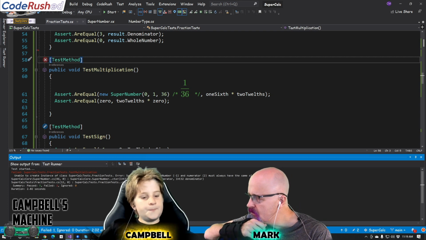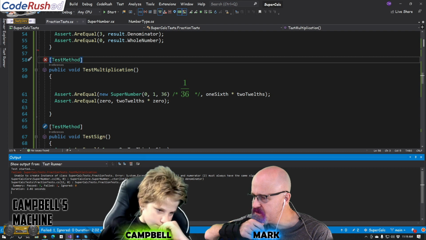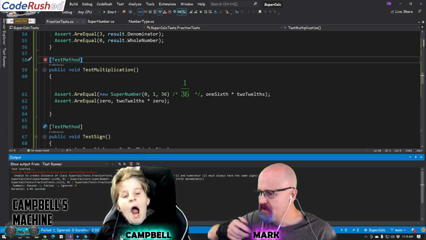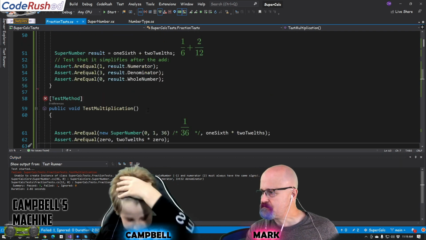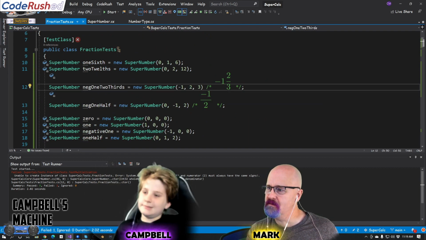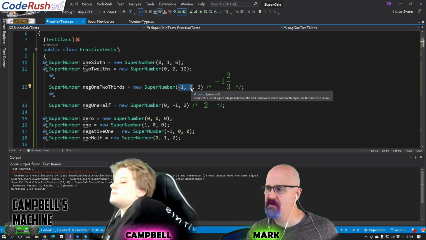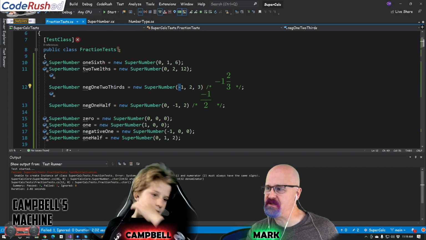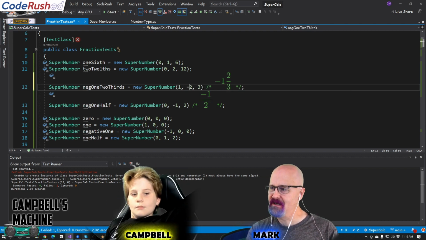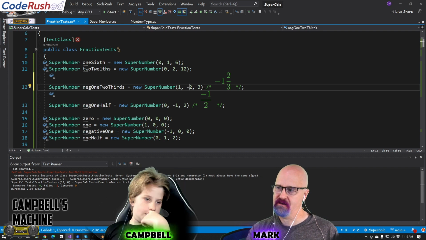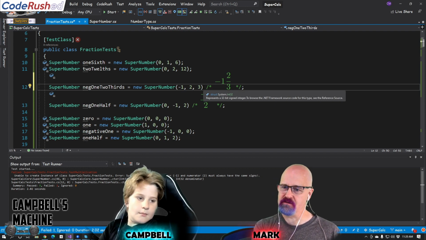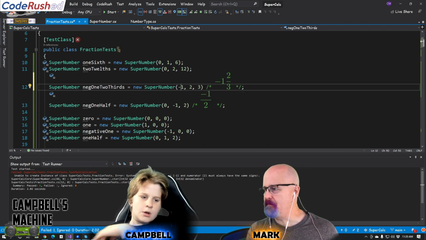Failed. I'm able to create an instance of it. Whole number and numerator must always be the same sign. See that exception? That's awesome news. And maybe that's, yeah. So the problem is here. Well, you know what? We're going to allow this error. I think it's not okay if this is positive and that's negative, that's when we should throw the error. In other words, if I do this and that, now I've got a problem. You see what I'm saying? Yeah. But allowing this one, I think, is okay, because a lot of people will think this way. I want to be -1 2/3. Yes. Okay, so let's fix the error.